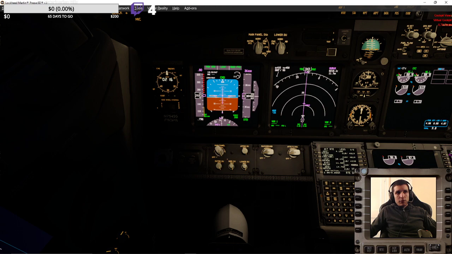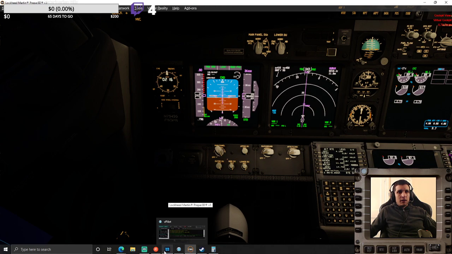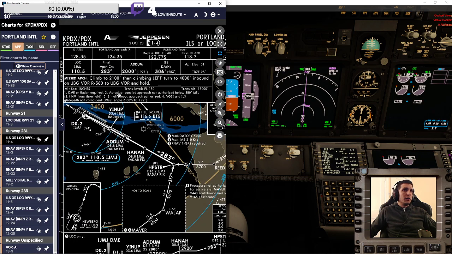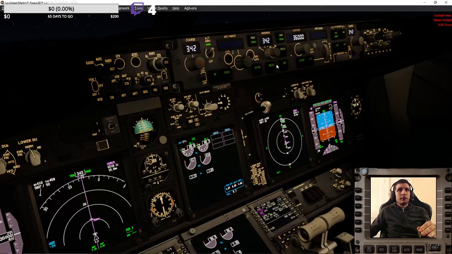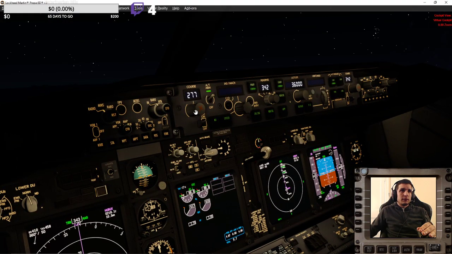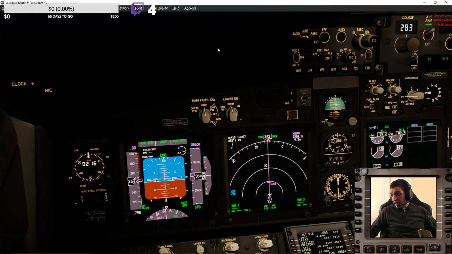And then that arrival course, we're going to go ahead and set for 283. Just have it ready to go. Get as much work done now so I can just concentrate on flying the airplane, because I do feel like hand flying this one in there. Not the whole way. I'll probably take it at maybe 18,000 feet.